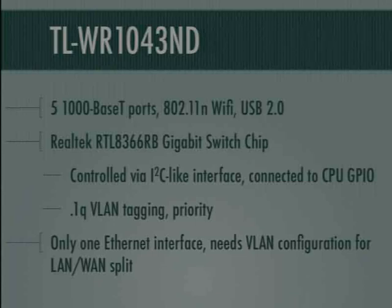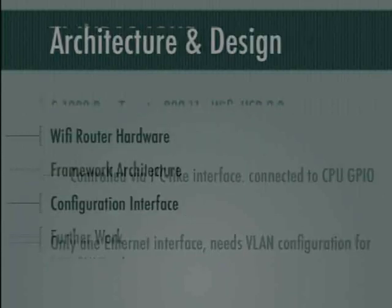Again, some basic features of this device. Interesting about this one is that it only has a single Ethernet interface, and all the five ports on the back of it are actually connected to the switch. And this is the one that got me started, because the port that you plug your cable modem or your DSL modem into is on the switch. And if the switch is not initialized properly, that port is connected to the four other LAN ports. So if you switch the thing on and it doesn't get initialized by the OS, your local computers are just connected to the cable modem, which usually leads to things that you don't want to happen.